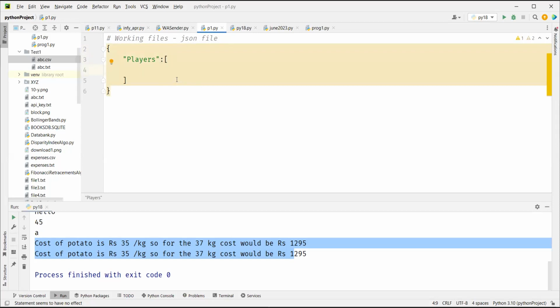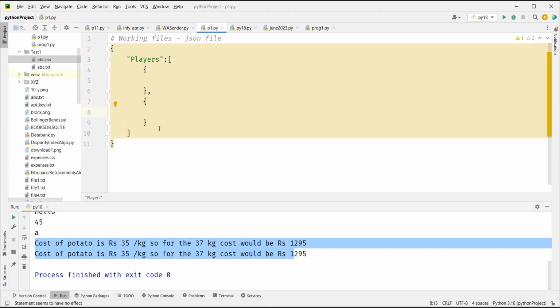Now in the list again, you have multiple values. So this entire thing is one value, one list. And inside that, again, you have multiple values, right? So you can have one value here, okay? And you have to put a comma here, when you're putting multiple values. So if you see here, this is your one value, and then another value you put.